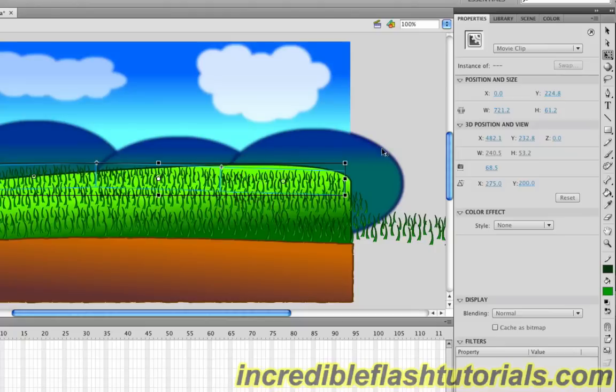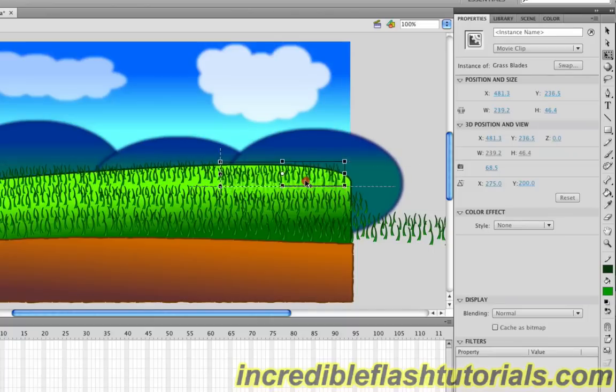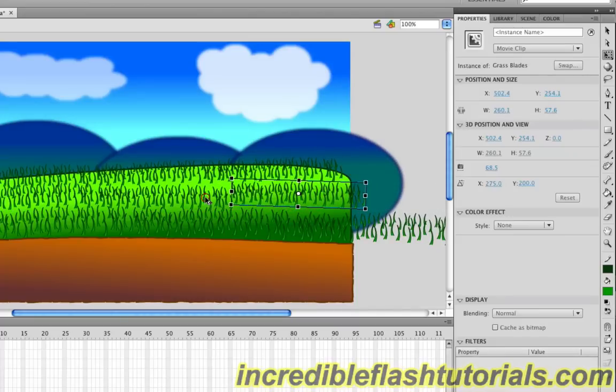And I'm going to go ahead and tweak these so they're a bit more in line with the shape of the landscape up here. So I'm going to go ahead and kind of move this up to kind of help with the shaping of that as well.